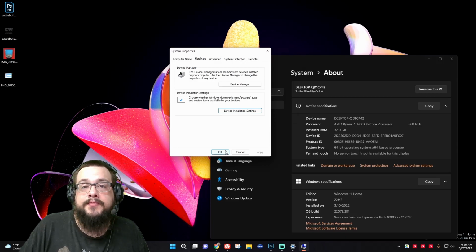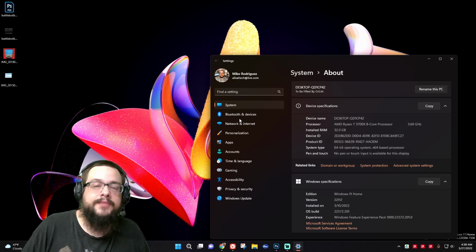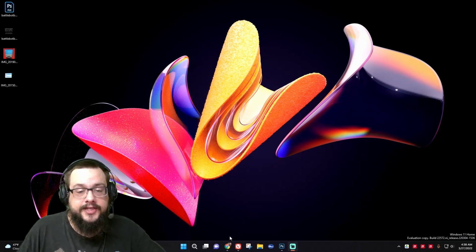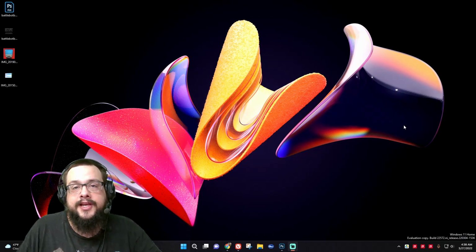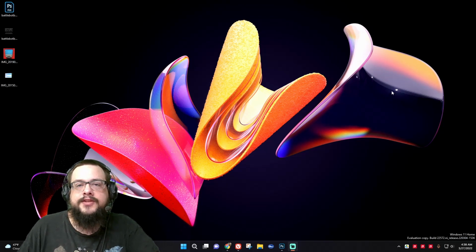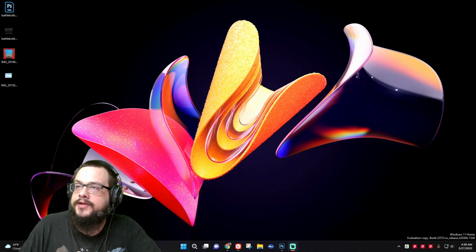Now this is going to stop Windows from automatically downloading drivers and installing them for devices. You are going to, however, have to install them on your own from this point forward, so make sure that you install the correct drivers for your devices. Usually I recommend leaving it on when you first plug in your computer so it can get all the weird little network devices and Bluetooth drivers and all that kind of stuff, and then I install the major ones over those and turn that feature off. So let's go ahead and go on to the next part.